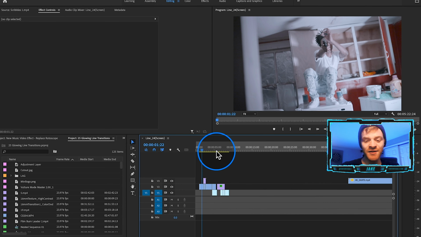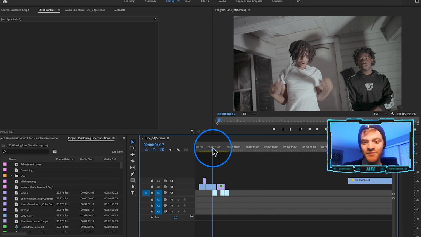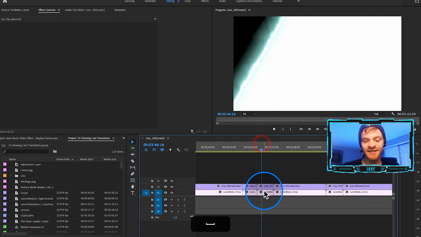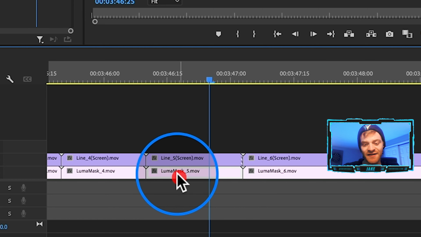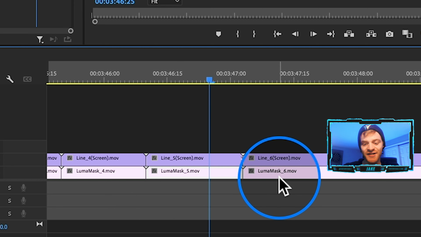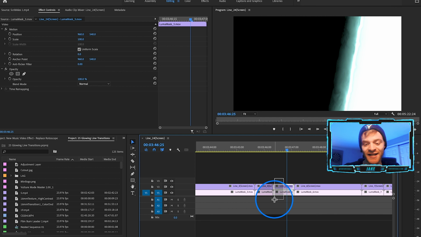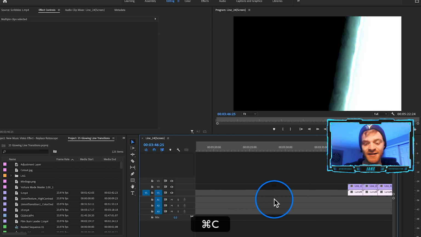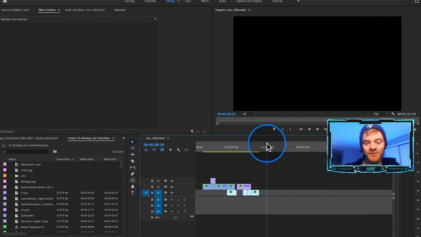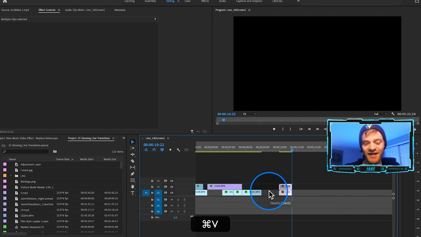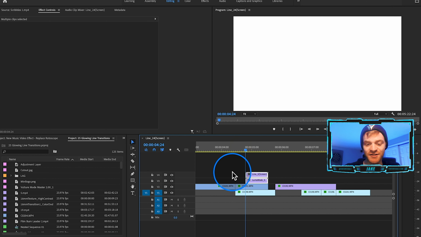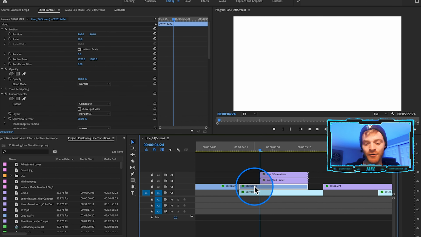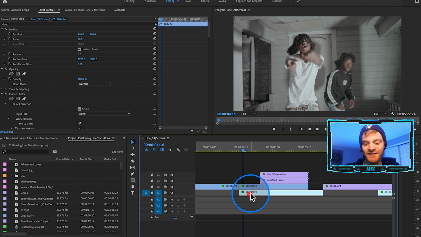This very first example, we're gonna be using some music video footage. I like these lines a lot. These are very, very quick. With these transitions, you're gonna have a line and you're gonna have a Luma mask on each transition. So what I'm gonna do is just highlight both of those. We're gonna hit Command C to copy it. We're gonna come over here to our music video clips, hit Command V to paste our transition. We're gonna drag this above our 2 clips that we're gonna transition from. So this first clip right here, we're gonna be transitioning from into this next clip underneath.